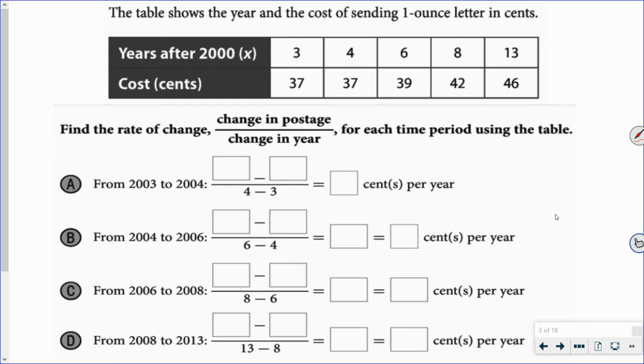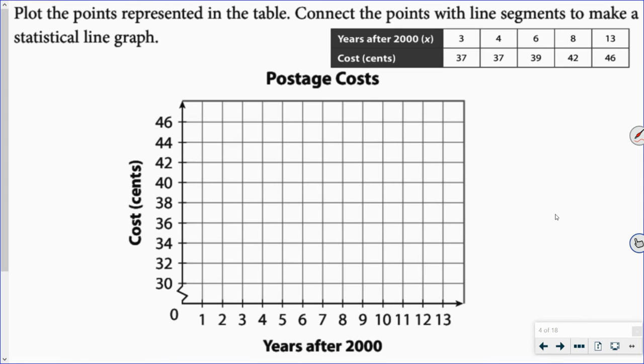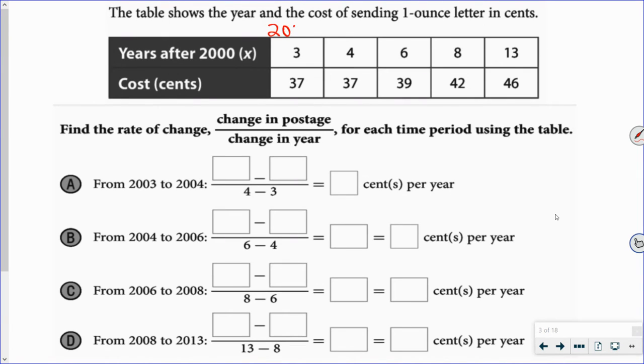Well, this is a table. You know, we look at functions and expressions and tables, and we can look at them in graphs, and we look at them in equations. And this table is simply the years after 2000. So three represents the year 2003. This would represent the year 2000, or that represent the year 2006, yeah. This would represent the year 2008, and this would represent the year 2013. It's been a few years. And what we want to do is, between these intervals, interval just being a piece of time, we want to talk about what was the rate of change.